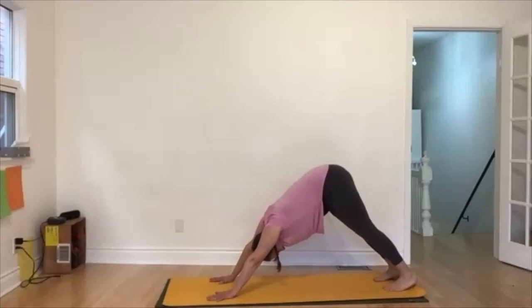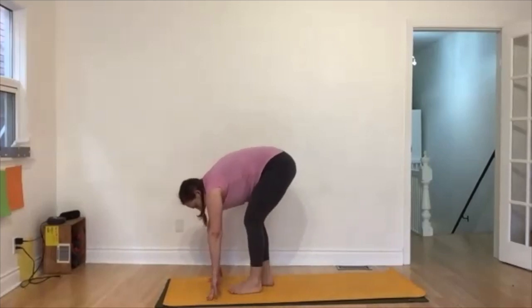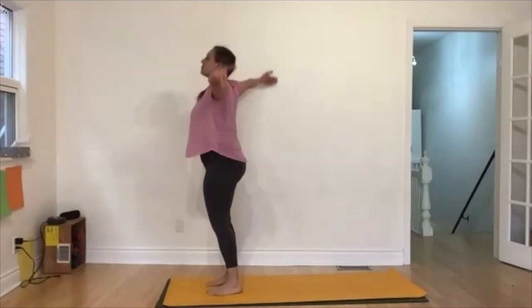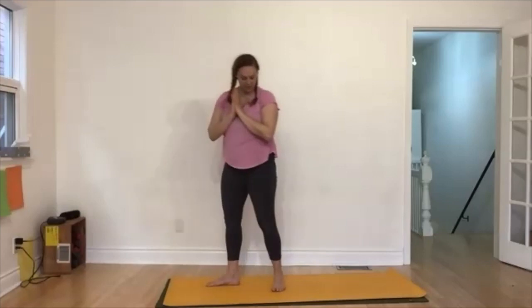And just take 3 breaths here. Breathe gently, deeply in. Breathe gently, deeply out. Inhale. Exhale. One more deep breath in. One deep breath out. When you've completed your breaths, you're just going to walk a little meditative walk to your fingertips, bending the knees. You can inhale the arms up above you. And exhale, hands in prayer position.